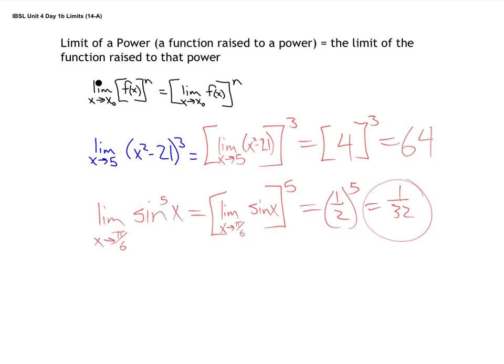So I don't need to know what sine to the 5th looks like on the graph, but we definitely need to know your unit circle. Okay? All right, so those are our basic limit theorems. And these are things, like I've said a couple of times, that a lot of times you're just going to be doing in your head, like the limit of a sum. I don't expect you to write that as 4 or 5 different limits, but in your head you know that you can just handle them one piece at a time.